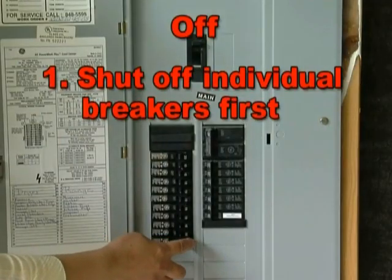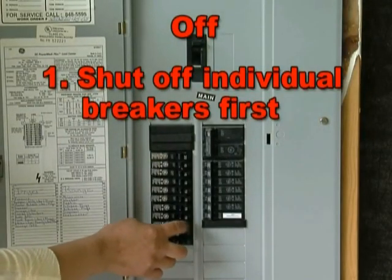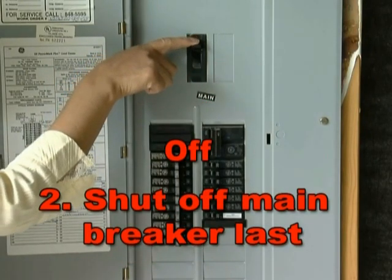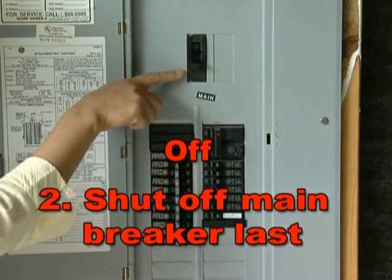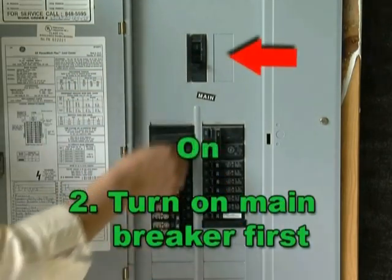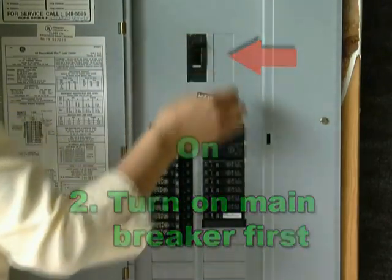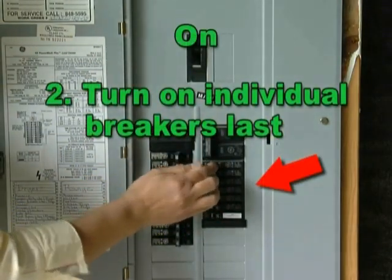For your safety and to prevent electrical shock, always shut off all the individual circuits before shutting off the main circuit breaker. When turning electricity back on, first turn on the main breaker while all the individual breakers are off. Then, turn on each of the individual breakers.